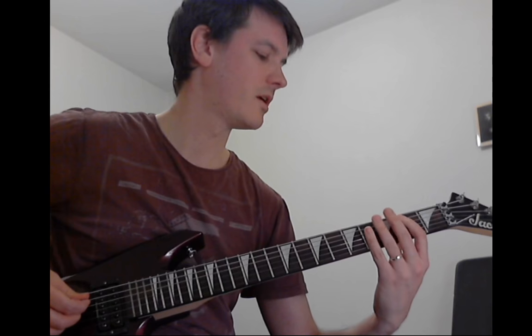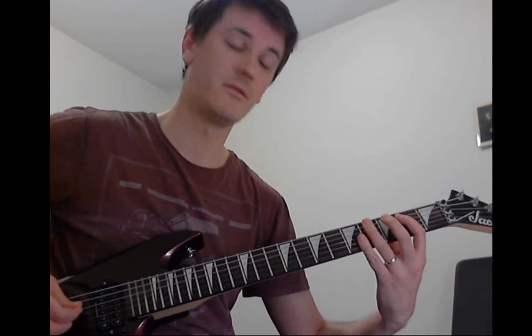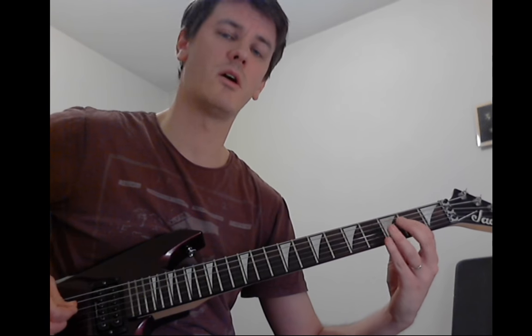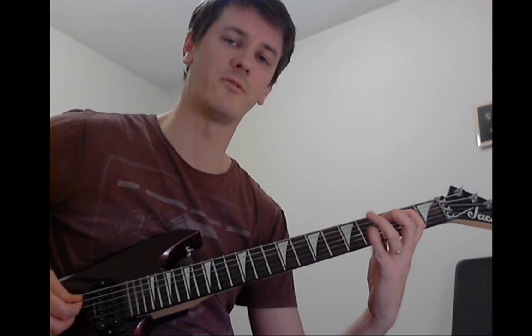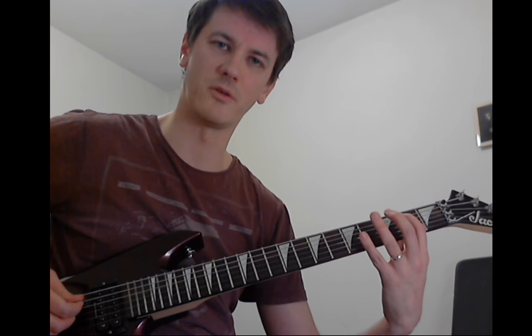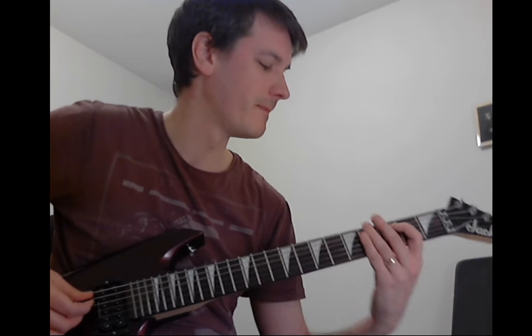Whole sequence, 0-2-3-4. 0-2-3-4 on the D. 5-4-3-2-0-3-2-4-2. 0-2-3-4 on the A. 0-2-3-4. 5-4-3-2-0 on the D. 3-2-4-2 on the A. One more time with feeling. A little bit more feeling.